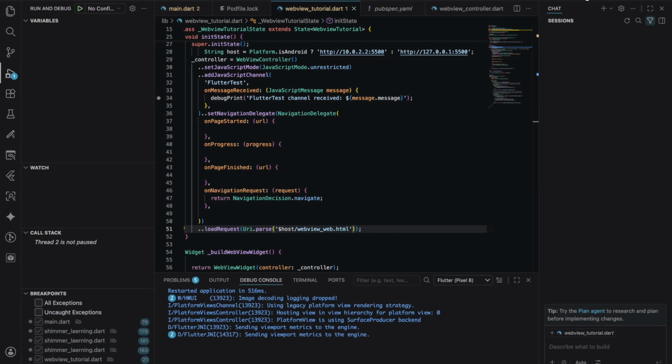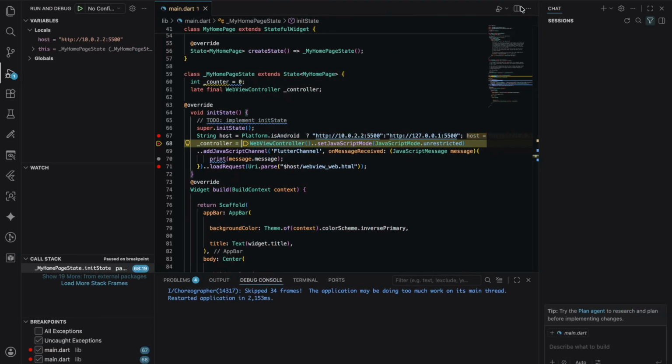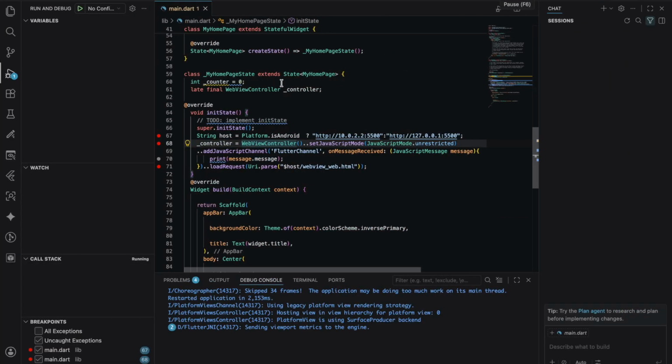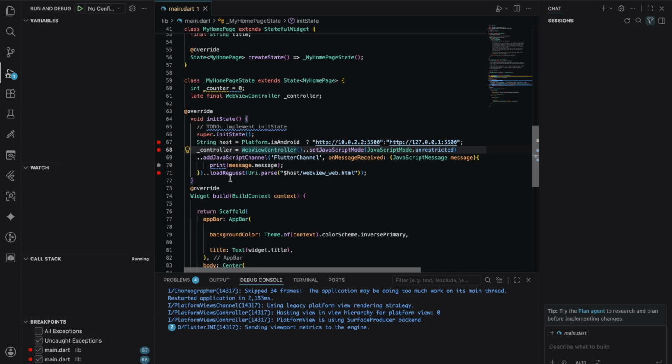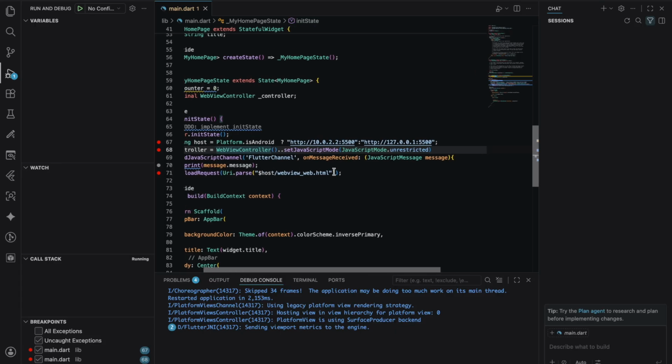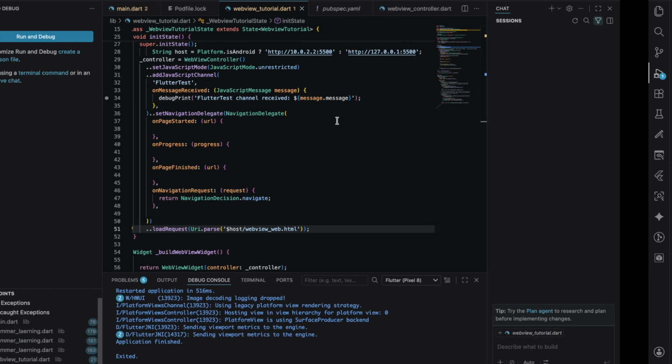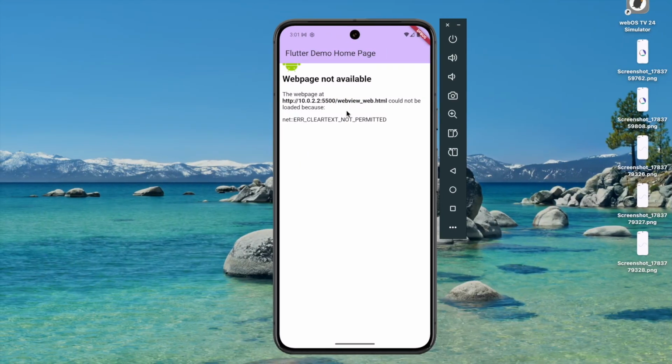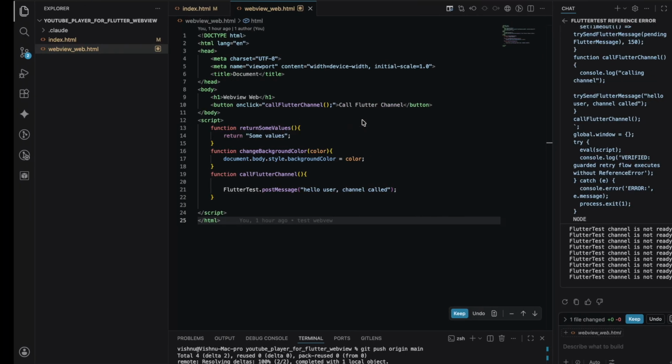Let's first drop this as well. Then we have this loadRequest method. Let's see, the web page at 10.0.2.2 webview_web could not be loaded because, okay, yeah.